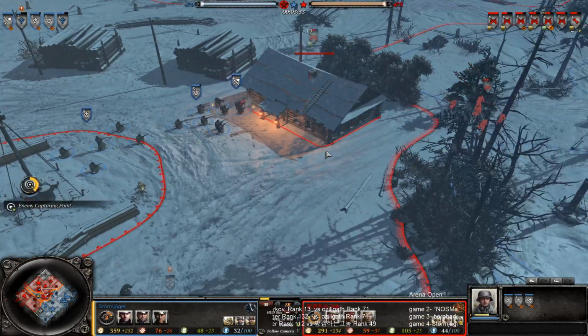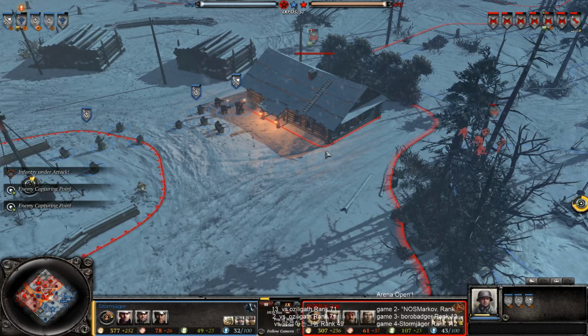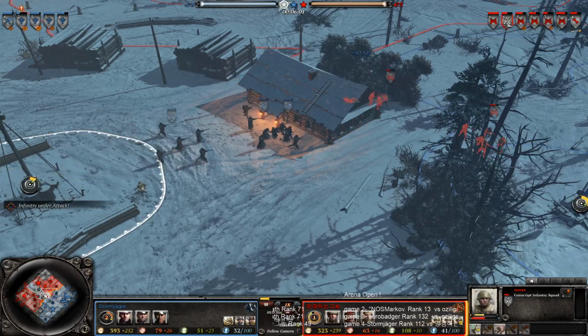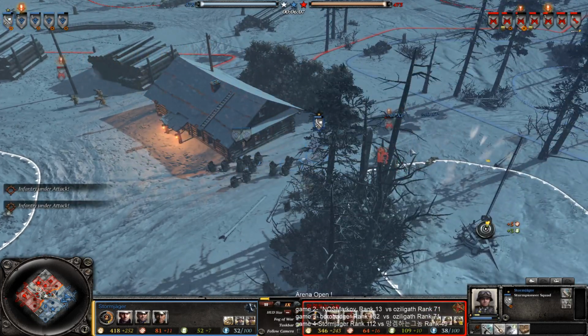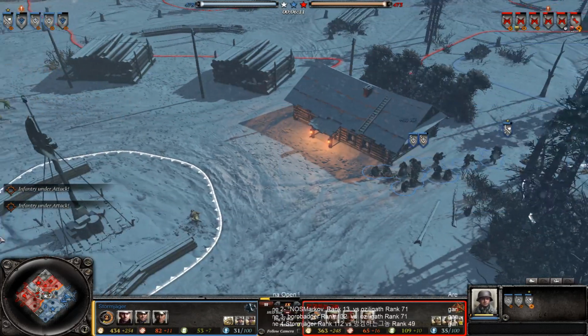Because I really want to see what Stormjäger are going to do against the 6 conscript build here by the Soviet player. Nice play there, look at that. Stone Pioneers on the front line, Volksgrenadiers on the back. Oh, this could be a fatal mistake there. There you go, full squad wipe.